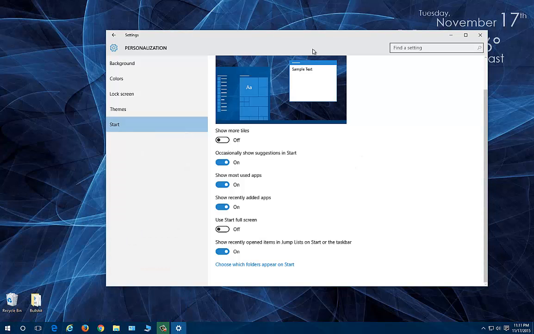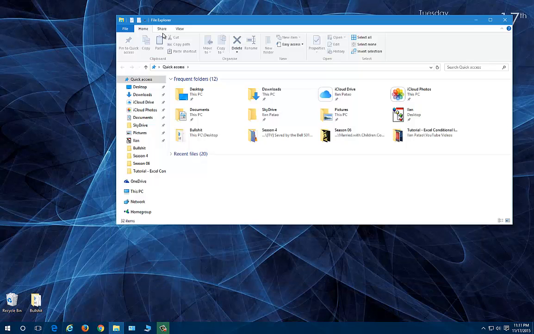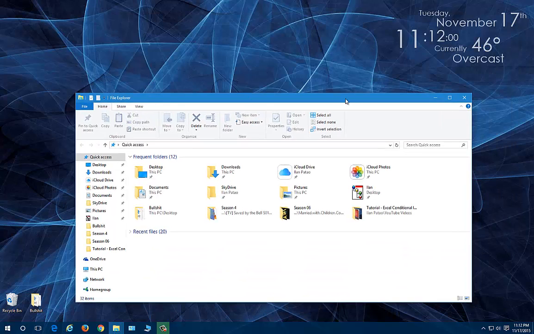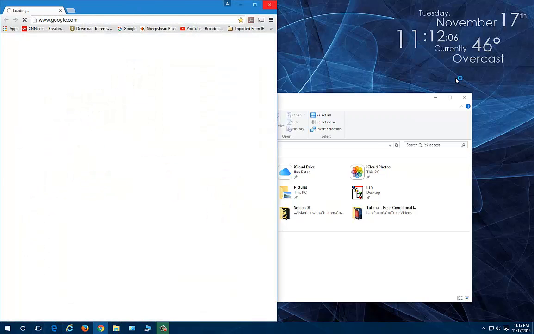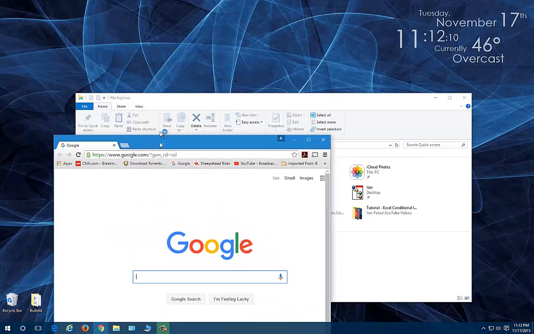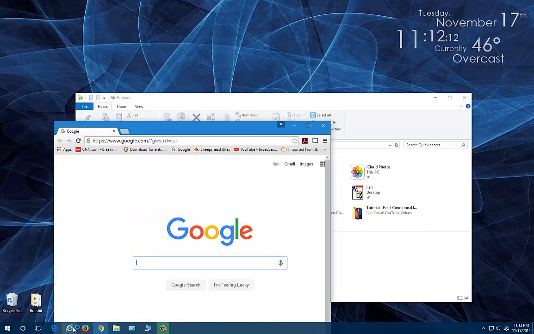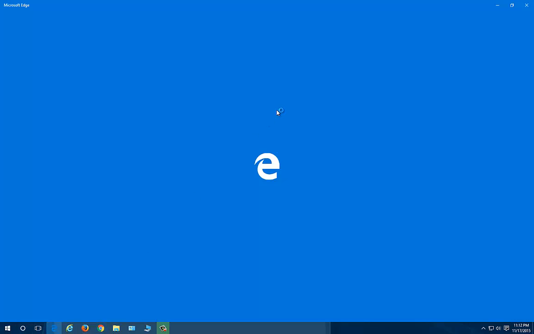Another thing that I saw is that they brought back colored taskbars. So take a look at my File Explorer. You'll see here that this title bar is now colored. And that holds true with any application. Based on the color that I choose, I can now have nice colors and a prettier cosmetic overlay. And let me pop open Edge also.